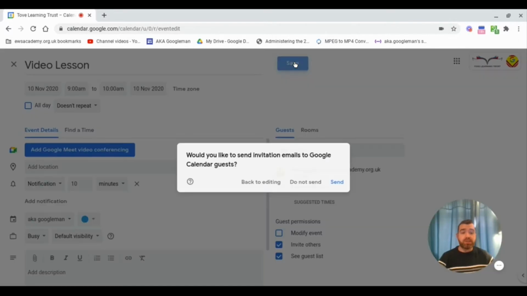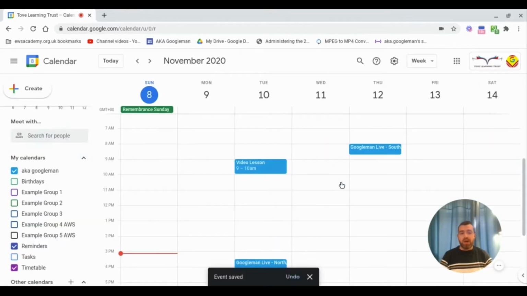From there, you click on save. It will ask you if you want to send an email invitation to all the people that you have invited. Of course, you would do that. You'd send that email. It puts that onto my calendar for me. And no matter the RSVP status for your invitees, so whether they've RSVP'd or not, it will appear on their calendar, okay? So it means they do have that little nudge, and of course they will receive the invitation email. So really, really nice, really handy, quick way to invite people.